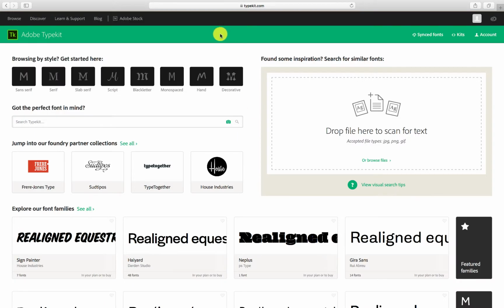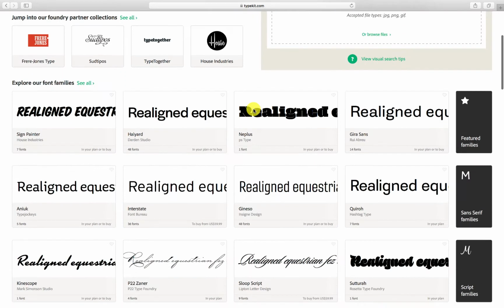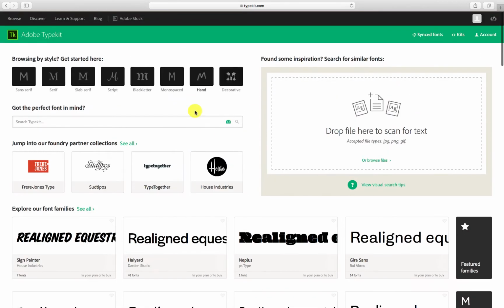So go ahead and open up Typekit, and you can either go directly to typekit.com and sign in with your account. And Typekit.com has a couple of different subscription models. If you are subscribing to Creative Cloud, which you all should be if you're enrolled in this class, you should get Typekit Portfolio for free or included with your subscription. If for whatever reason you can't sign in with your Adobe account and it's not working, I will show you an alternative in just a minute.